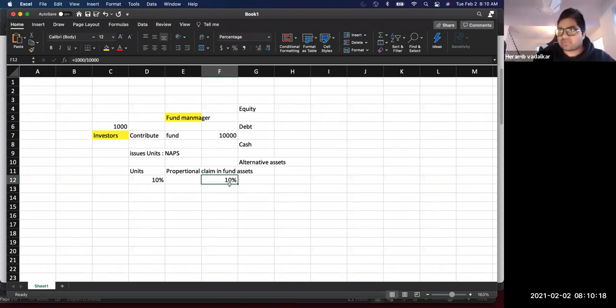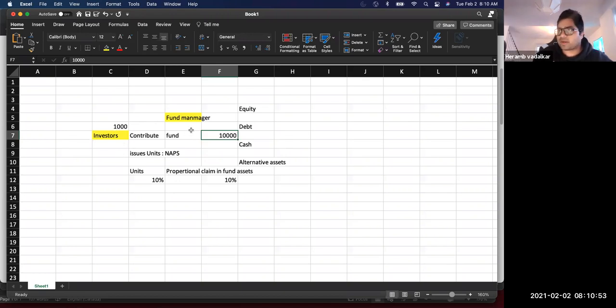The value of these units will go up if the investments are doing well. Whatever investments the fund manager makes, if after cost they are rising, the fund's unit value goes up. The value of units will go down if the assets are not being managed well. If the investments the fund manager has made are falling in value, the unit value also goes down.